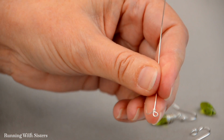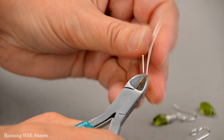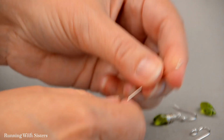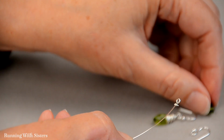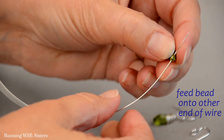And then I'm going to trim that little tail with my wire cutters, and I'm just going to reach in there and hold on to the tail so it doesn't fly off and trim it. So now we've got our wrapped loop that's going to be at the top of our earring. And now we're going to slide on our teardrop. So we're going to feed it onto the other end of the wire.